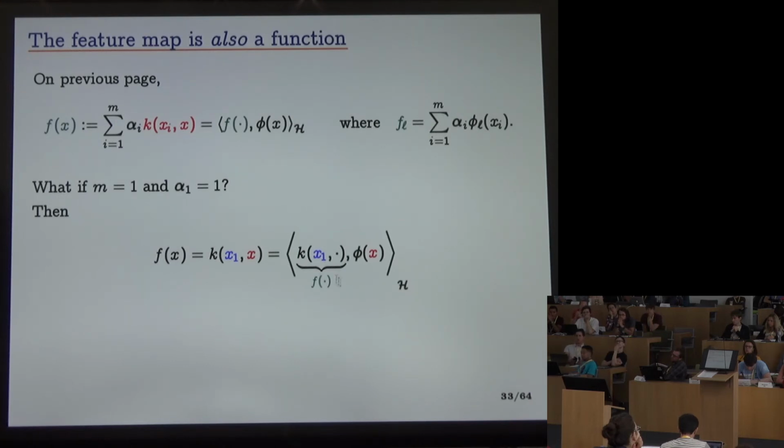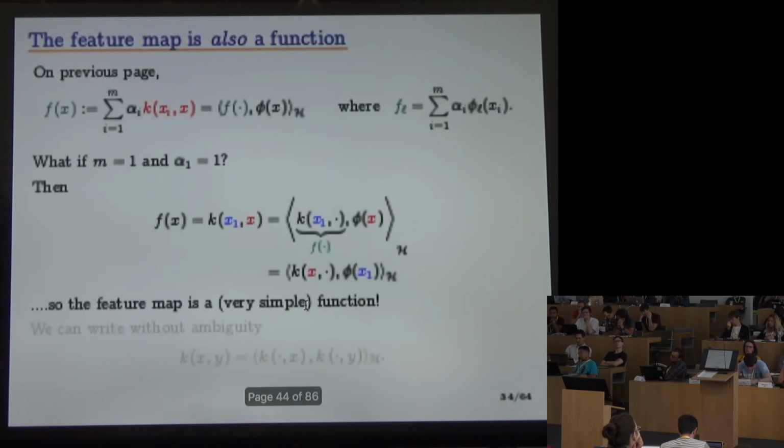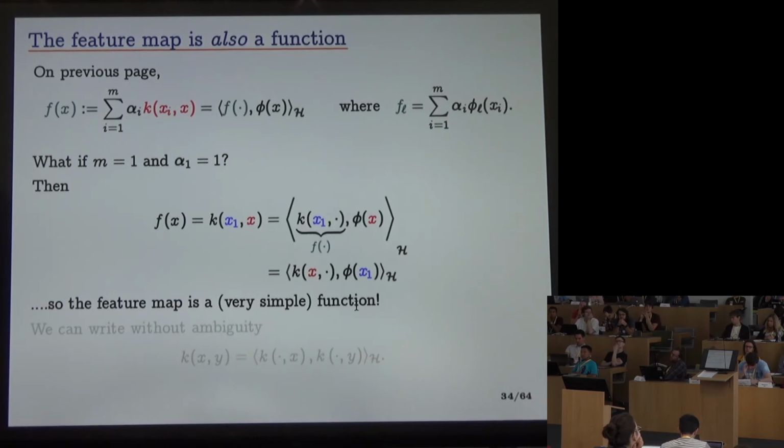Okay? So here, my k of x1 comma dot is a way of expressing the fact that this is a function indexed or parameterized by x1. It's a vector of coefficients parameterized by x1. But it's symmetric, right? So I could write it the other way around. I could say that red x is parameterizing my function, and I'm taking the dot product of this vector of coefficients with my features of x1. I can do it either way around, and it's equally valid.